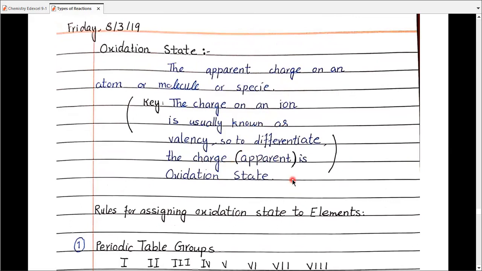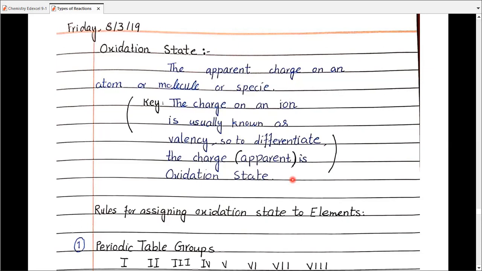Now, I hope you understand. In order to better explain it, I would say that we have studied three different types of bonding. There was ionic bonding, which was made up of ions. There was covalent bonding, in which we shared electrons. There never were any ions in there. And lastly, there was metallic bonding in between metals, right? So in ionic bonding, we formed ions.